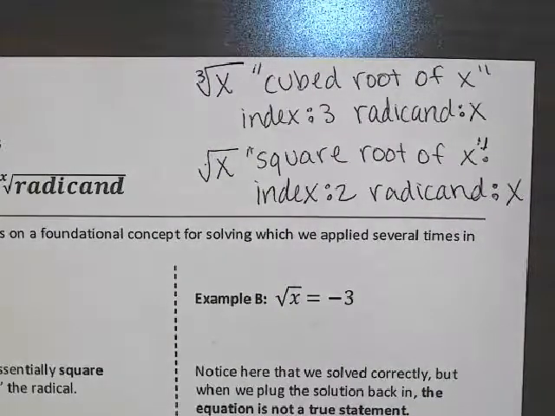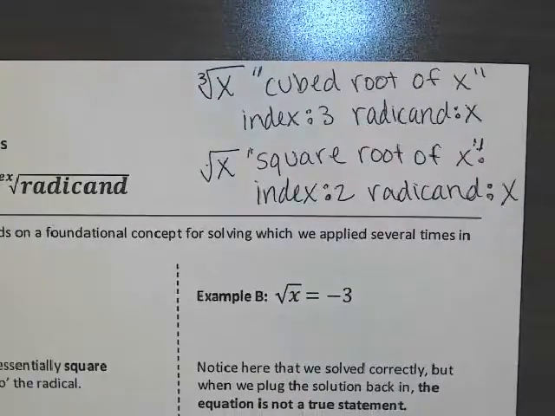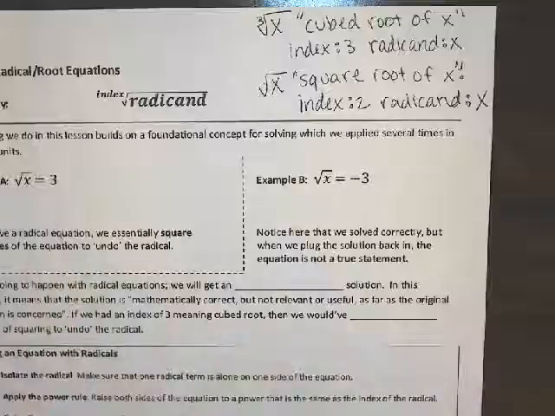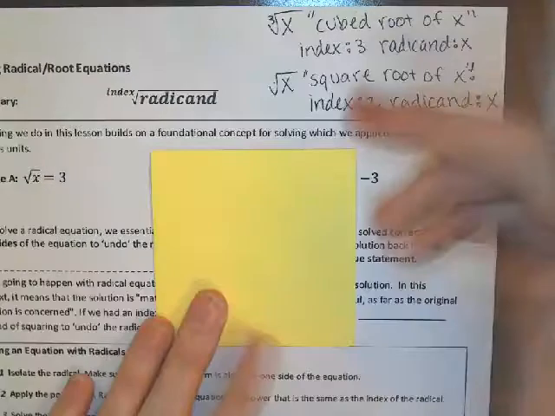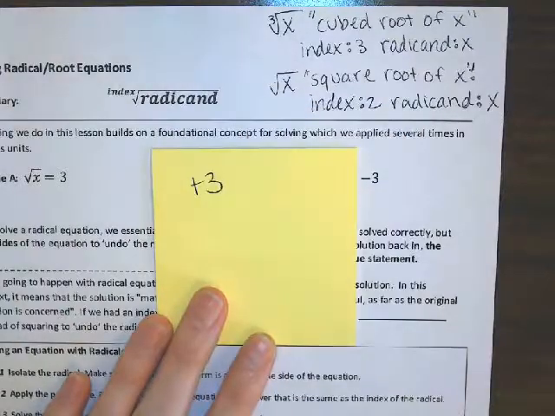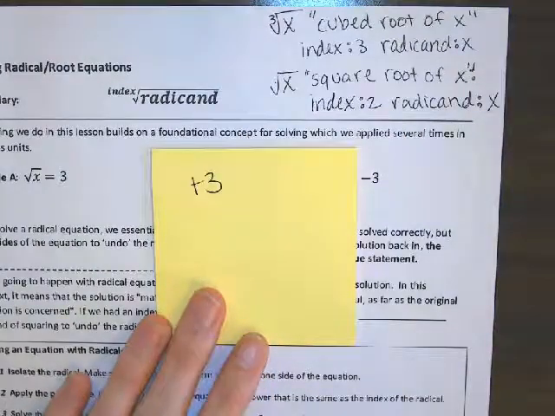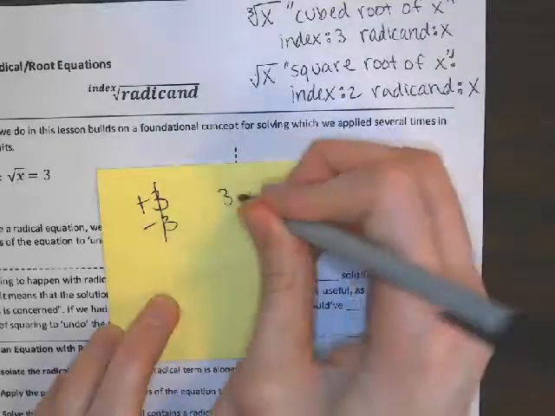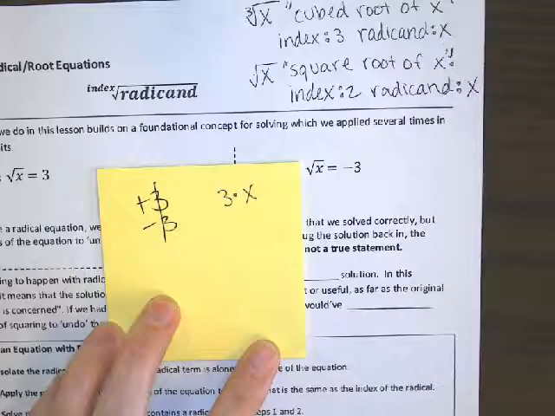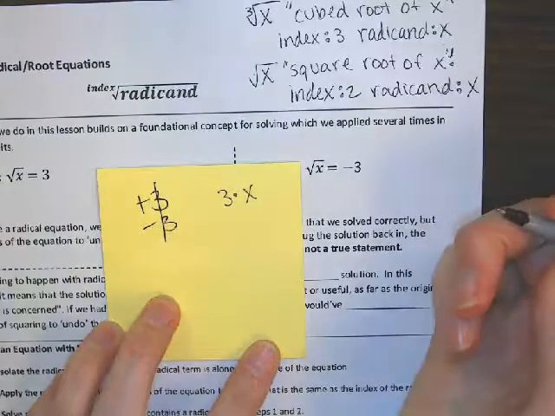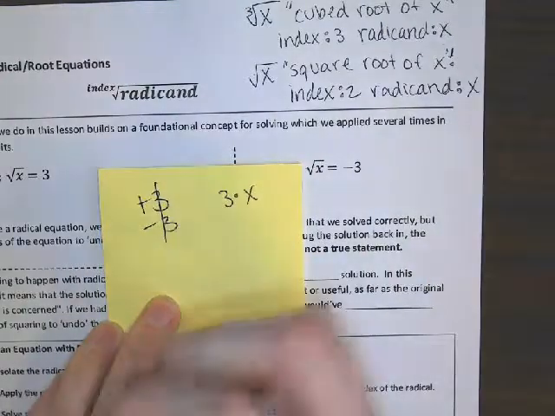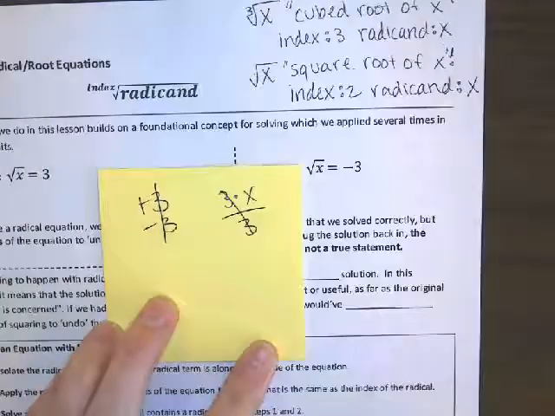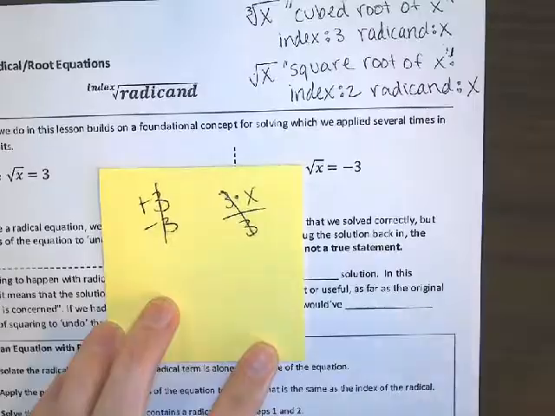All right, moving on. So we want to talk about how to solve equations that deal with radical symbols. It's very similar to how you guys think of inverse operations. So for instance, if I give you a plus 3, what's the inverse that gets rid of a plus 3? A minus 3. And then they go away, right? What's the inverse of me having 3 times x? Divide it by 3, and then they go away. Those are inverses. So the same thing is going to happen with these.